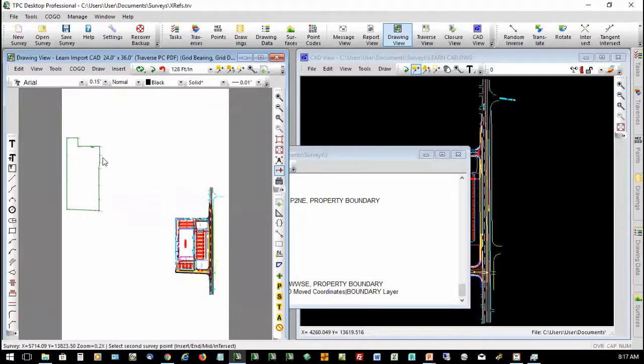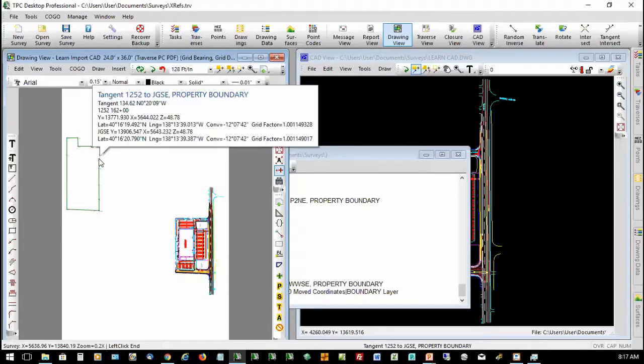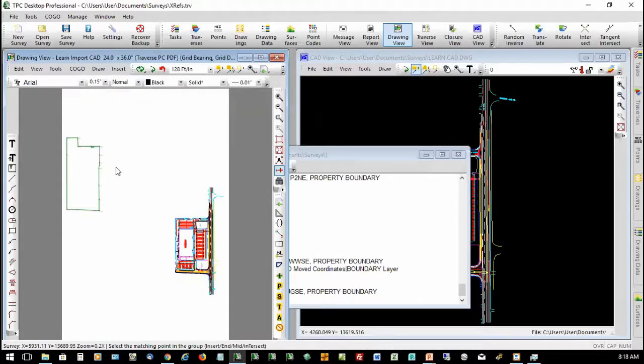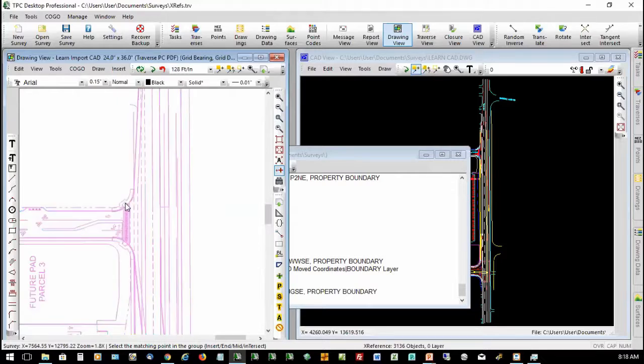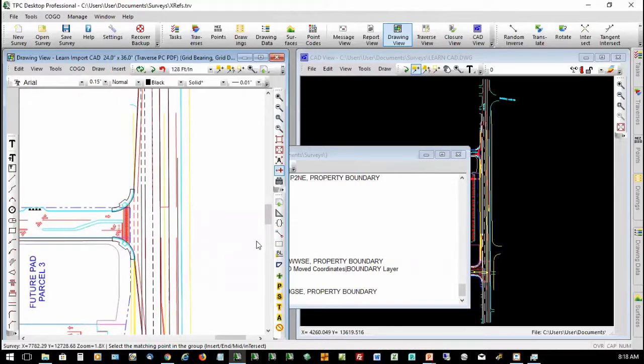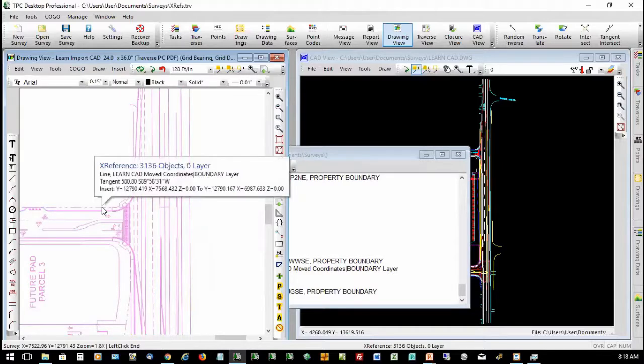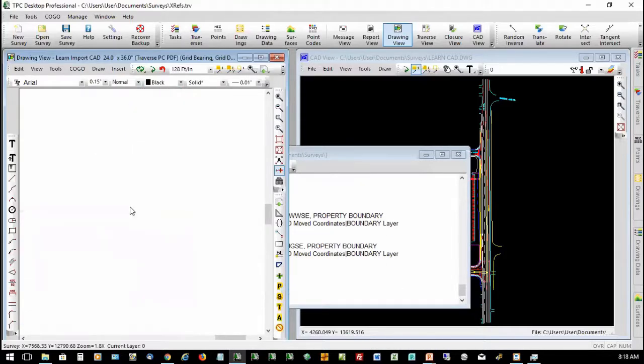And now I'm going to want this point right up here. So I'm going to do an E for end, and let's get closer to the north end of this line than the south end. Okay, I got that point. Now once again, let's zoom in on our Xreference. It's right up in here, a little hard to get to. I'm going to do an E for end. Let's see if this line won't get it for me. And it did. Okay, so the Xreference has disappeared.